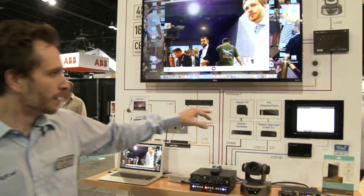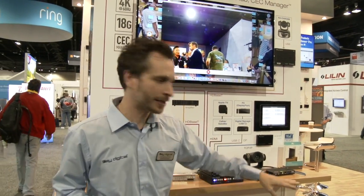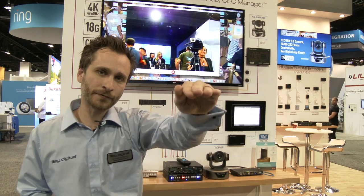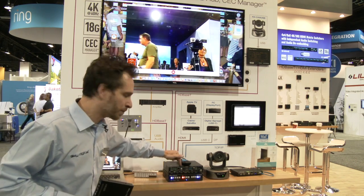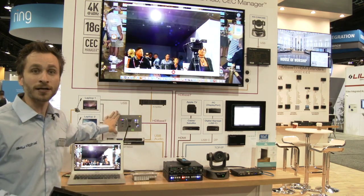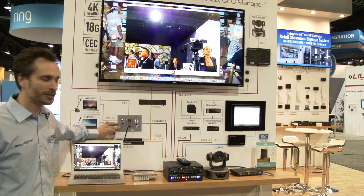Last but not least — we might be saving the best for last. The new universal presentation switching solution: UPS 52U. Imagine a big conference room with a camera above your display. Through our system, using our KDCAM USB, the camera feeds HDMI into an HDBaseT receiver mounted at the front of the room, giving you a big view of the room. That USB signal is routed through the presentation switcher, which has an HDBaseT input feeding into our 4x1 WUTX wall universal transmitter — four inputs: two HDMI, one USB-C, one DisplayPort.